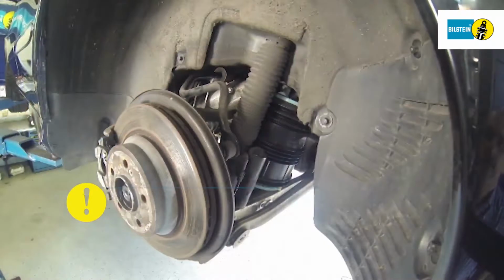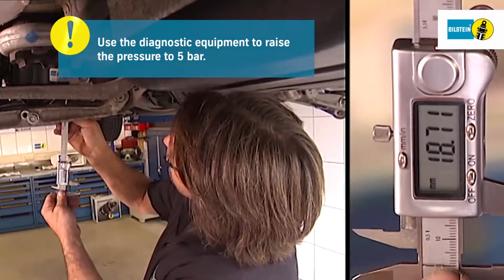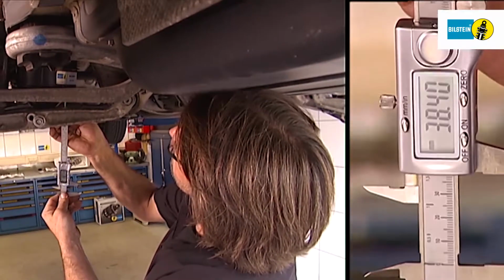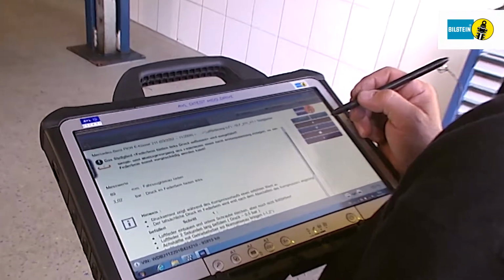Charge the air springs with 2 bar of pressure. Then check the position again using a vernier caliper. Now use the diagnostic equipment to raise the pressure to 5 bar.